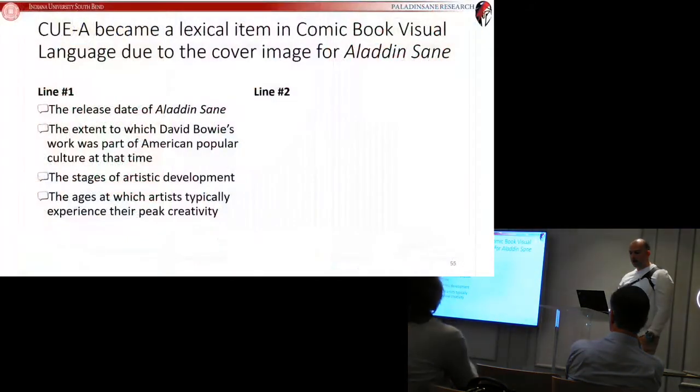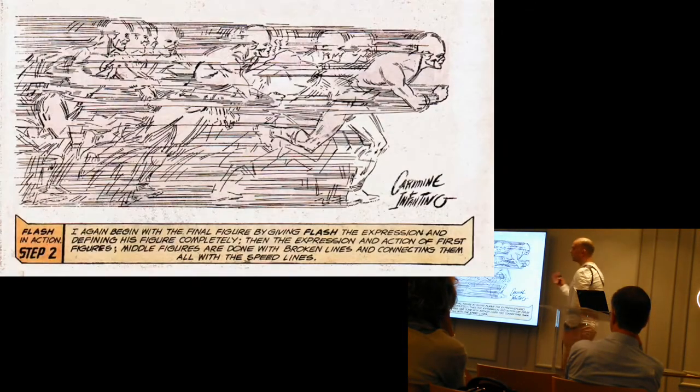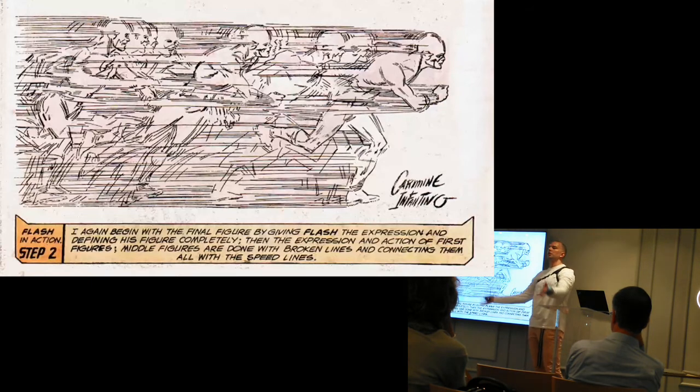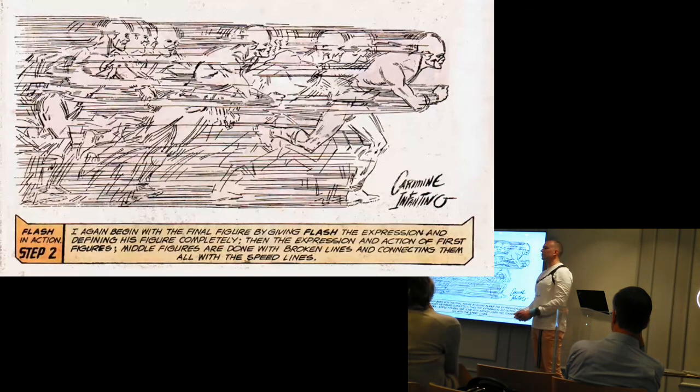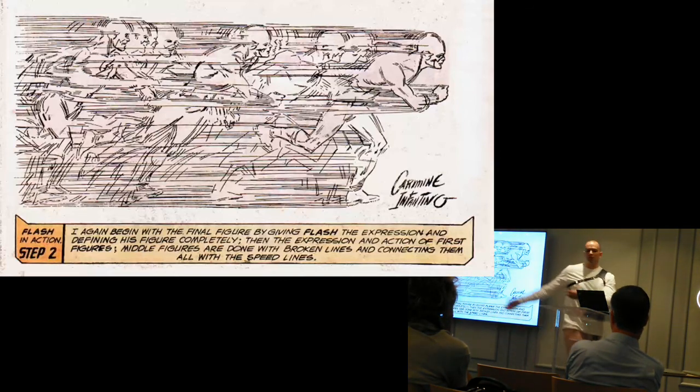All right, so line number two brings back the idea of the graphic schemas that Charles mentioned before. A graphic schema, you can think of it as a sort of established way that you're going to draw things in comic books. It's almost like a saying in our verbal language. So it's kind of like an accepted, established way that things will be drawn in comics.